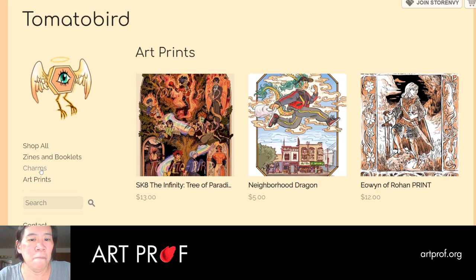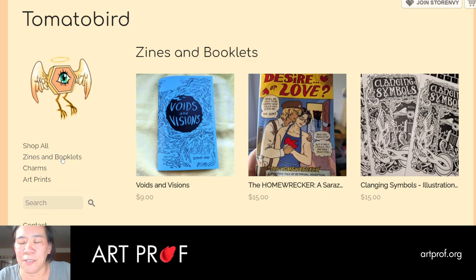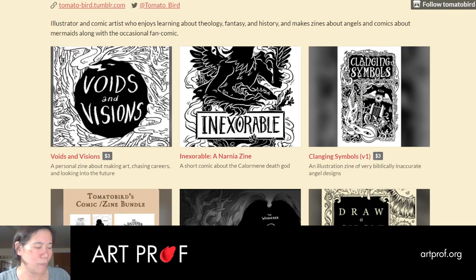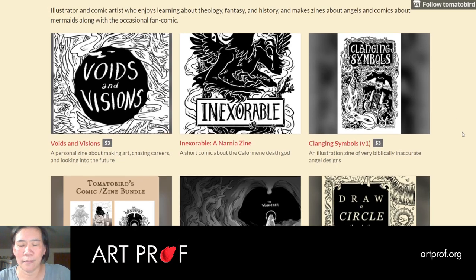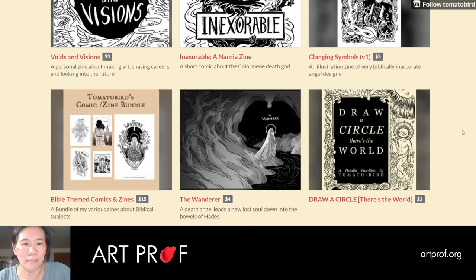And it could be that maybe you get creative with how you use these images. For example, we have here the zines. You could say, okay, let's take Voids and Visions, this one booklet that you have here, and I'm gonna make a whole series of stickers based on the images in that book. And that's one sticker section. So it's sort of like taking what you already have and then letting that thing get bigger, as opposed to jumping from place to place, I think would be helpful. Yeah, just sort of working off one thing at a time, in a way.